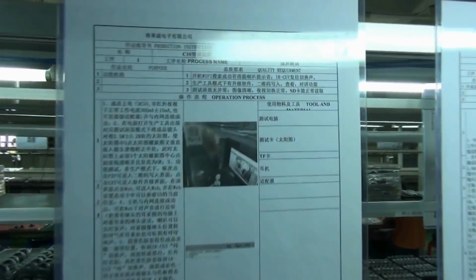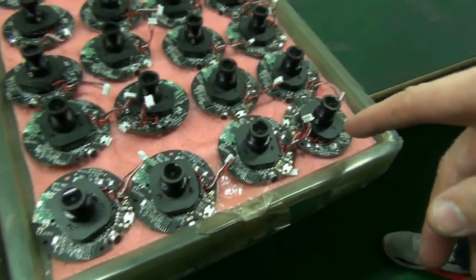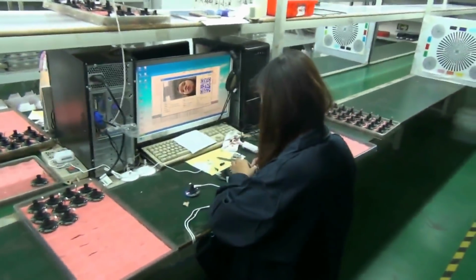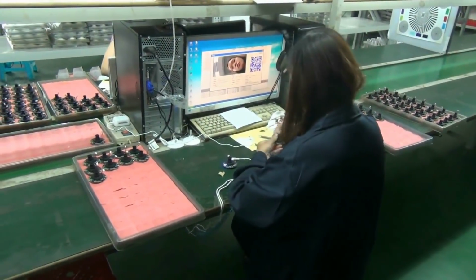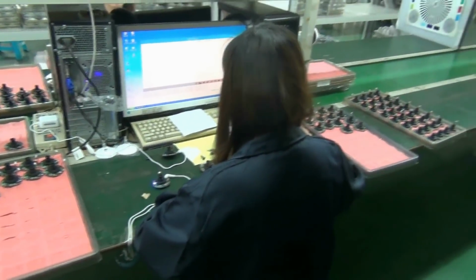They will also do the testing after the complete product. Correct. Yes. So this is very interesting, the lens that goes into the security camera. And then, wow, testing again. So actually, they point it towards there and then they do the test. Yeah, I like that.